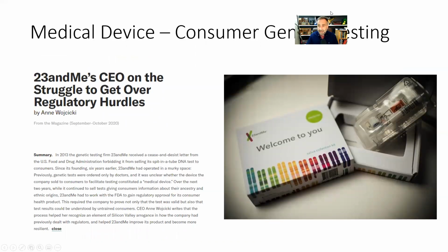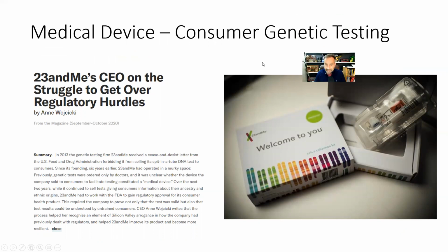Also included in the FDA's definition of devices is testing, right? So diagnostic testing. So one of the things, for example, that gets regulated is 23andMe. So I don't know how many of you have done the ancestor kind of testing stuff with Ancestry.com or 23andMe, but those services are treated as diagnostic tools, right? And so 23andMe, the CEO, as this organization was coming online, has been working hard to negotiate with the FDA to determine whether it would be regulated by the FDA as a medical device or not.